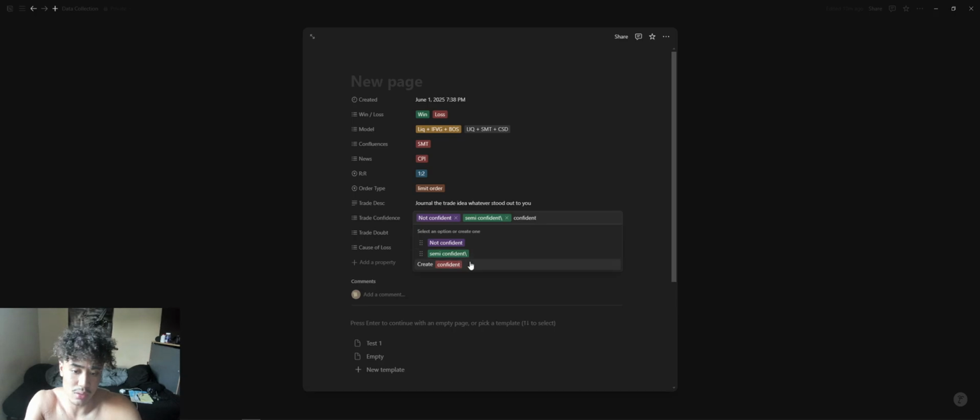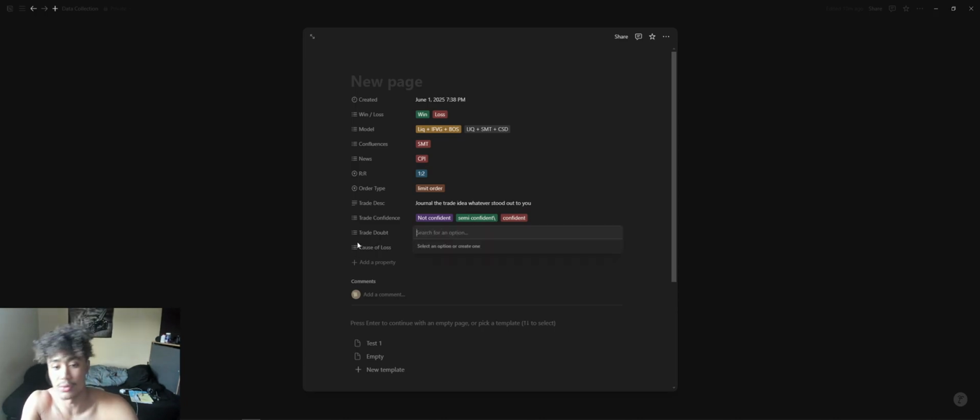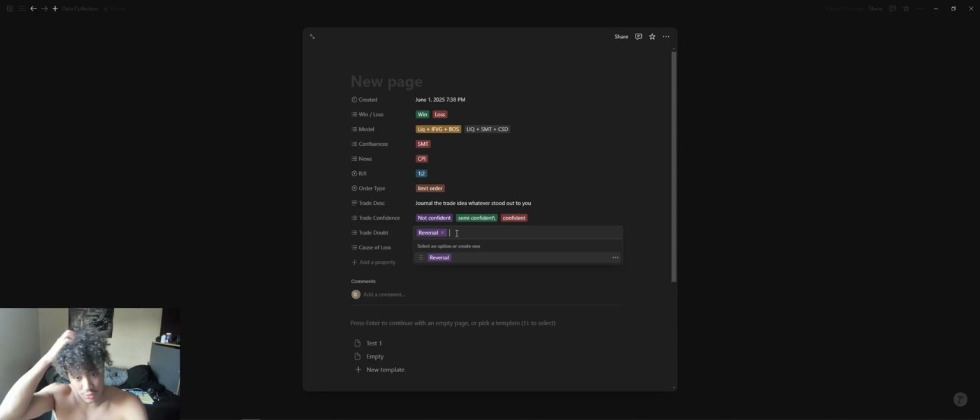It helps you gauge, hey, why was I confident with this specific trade? When you go in and look at the trade description, you'll begin to have an understanding. Trade doubt, you could put whatever occurs to you in the moment. For me, originally when I was understanding my model, I didn't know, but it is a great model to catch reversals. So whenever I would take a reversal trade, I would be nervous, or I'd have a lack of confidence in it, for lack of a better word. And I would put that as my trade doubt. Hey, I have a doubt. I'm not as confident in this trade. Why? Because I'm looking to catch a reversal, and I'd put that.